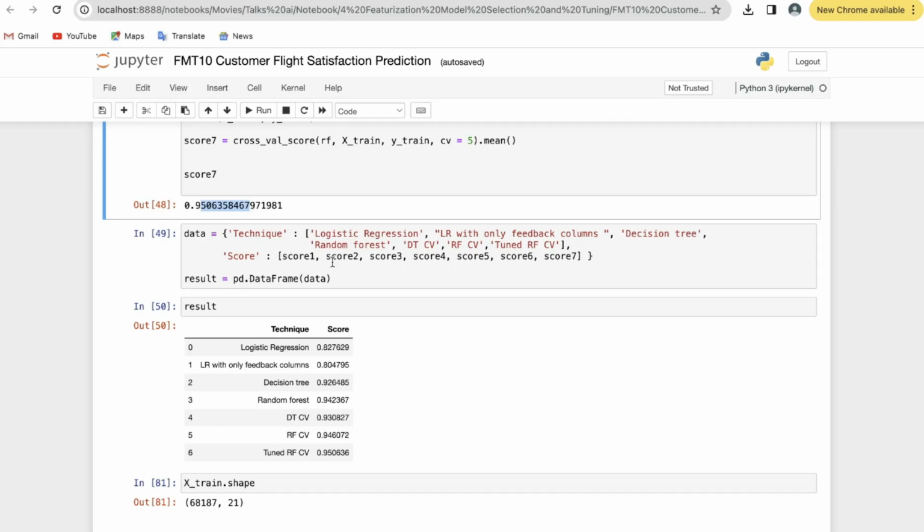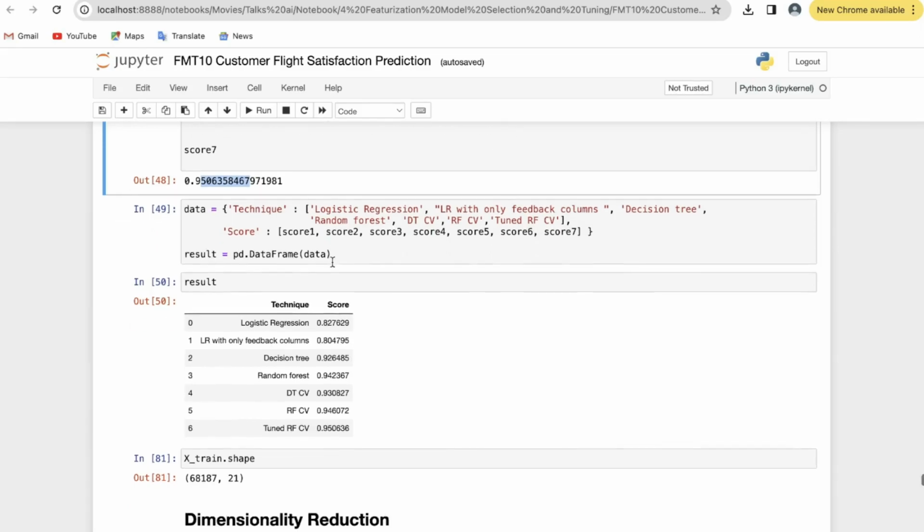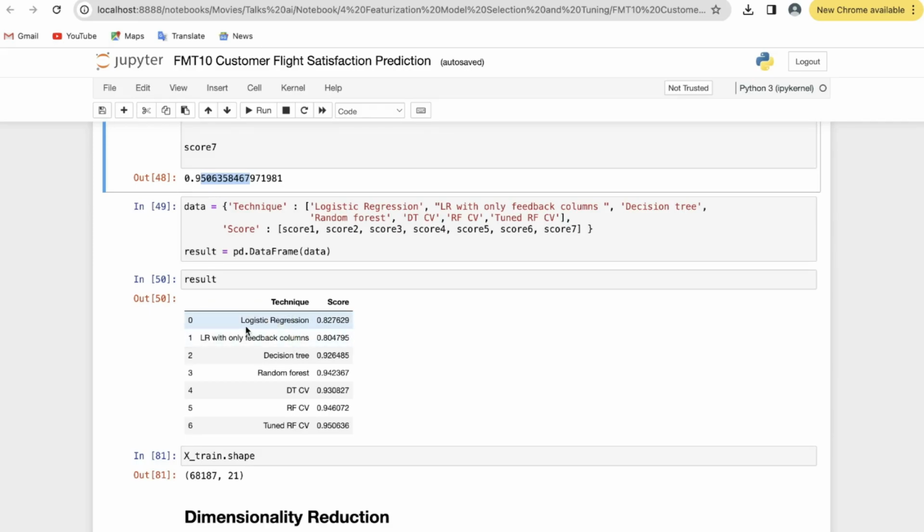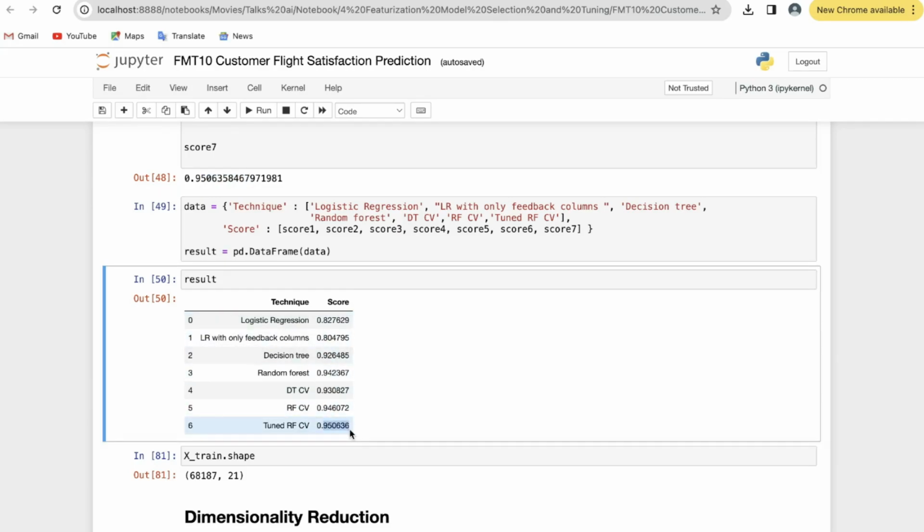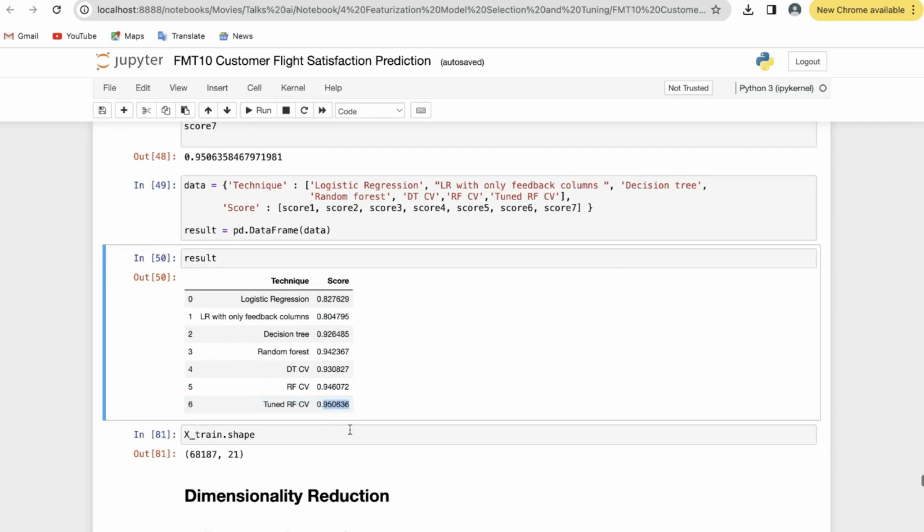This way you will be able to see which was the best technique for your problem statement. If we check all these techniques, like logistic regression, LR with only the feedback column, decision tree, random forest, CV with DT, CV with RF and tuned RF, we get the highest accuracy with the tuned RF CV, right?